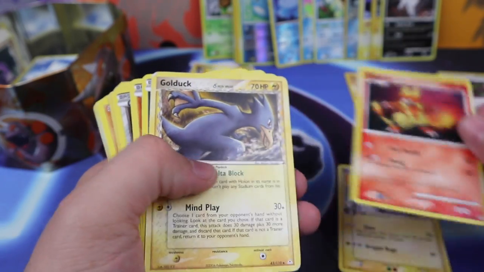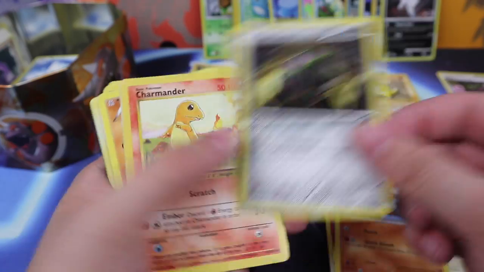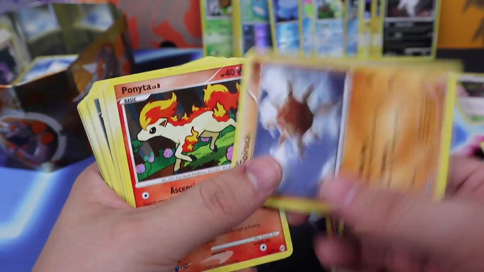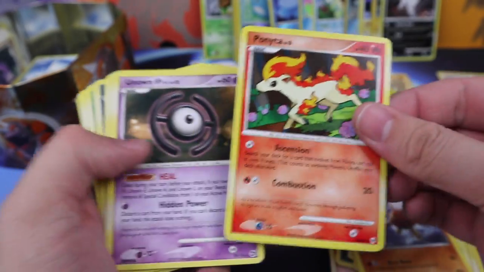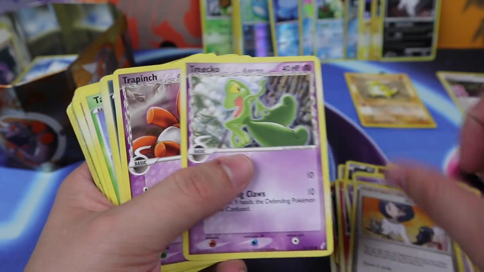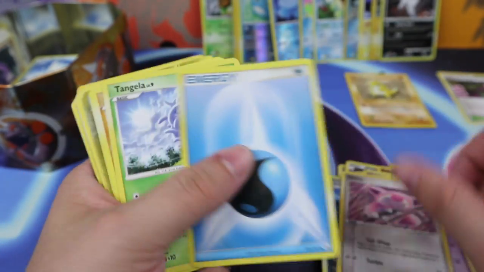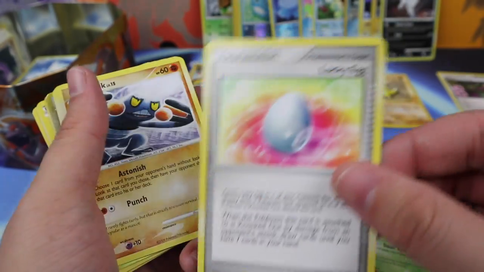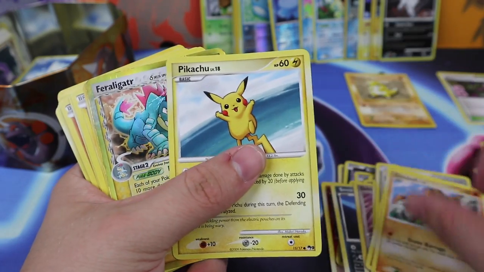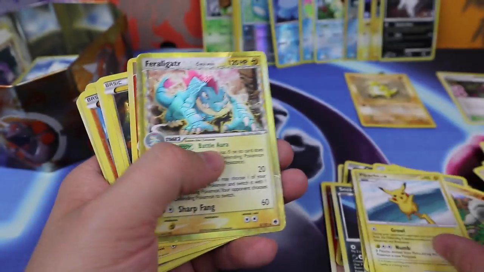Dragonair, Magmar, Golduck, Scraggy, Riolu, Pharaoh Seed, a Charmander, Pachirisu, Solrock, Ponyta, Unknowns, Mom's Kindness, Trico, Trapinch, Sneasel, Skitty, Water Energy, Tangela, more lucky eggs, they look so cool. Krogunk, Geodude. One of the cute Pikachus. This is Pop Series 9.